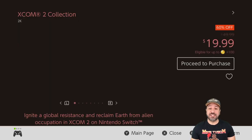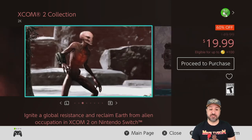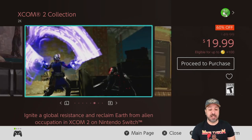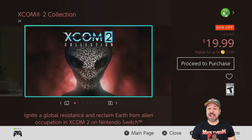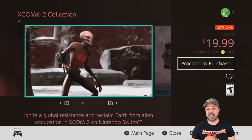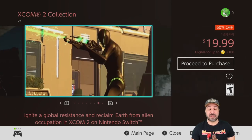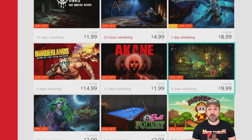While we're on the topic of collections back on sale, the XCOM 2 Collection is also back on sale at 60% off for only $19.99. You're getting the XCOM 2 game and the expansion as well. This is a strategy shooter where you control an Earth faction trying to take back the planet overrun by aliens. I love this game. The Switch port is maybe not graphically the best version, but it's very playable and having it in a portable format makes it way easier to pour hours into missions on the go.